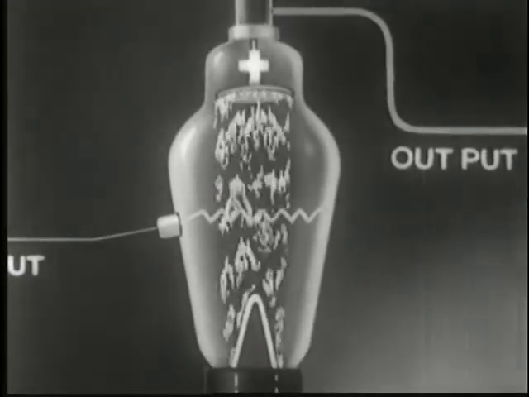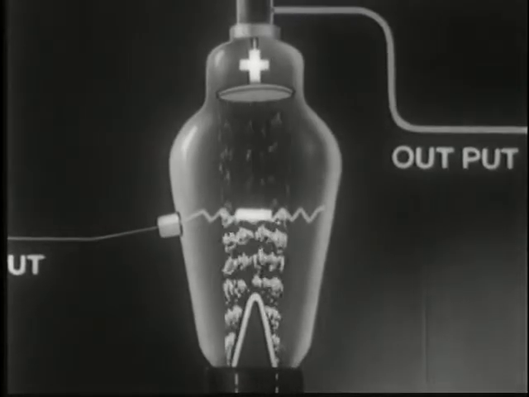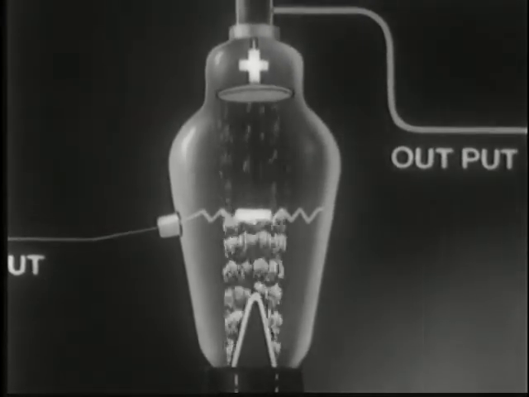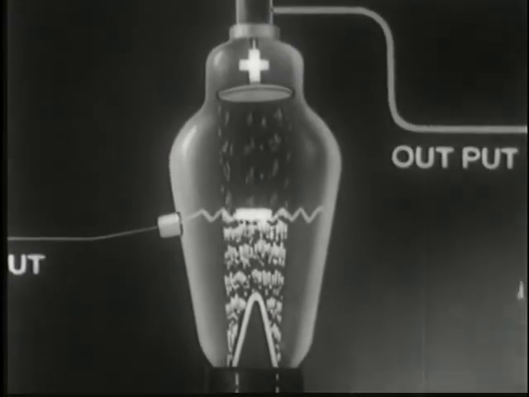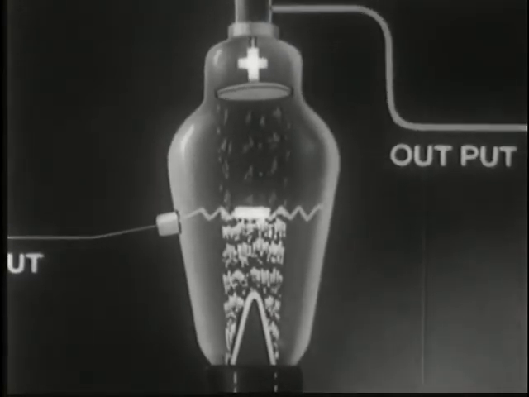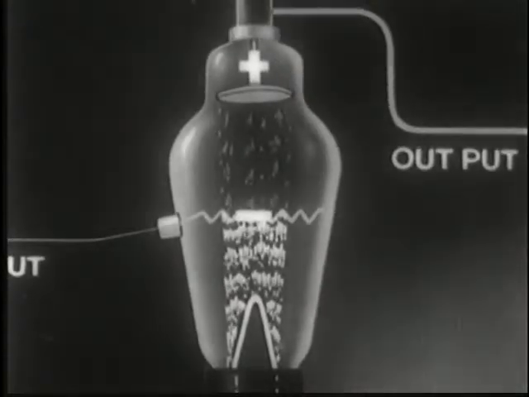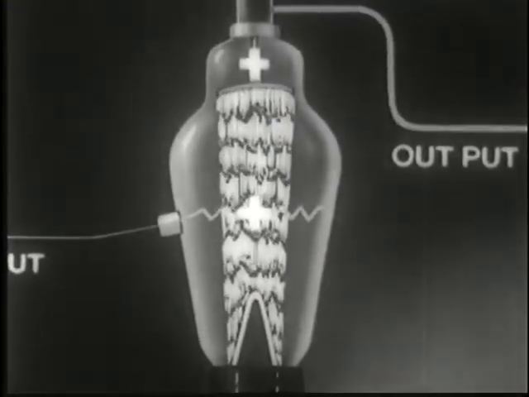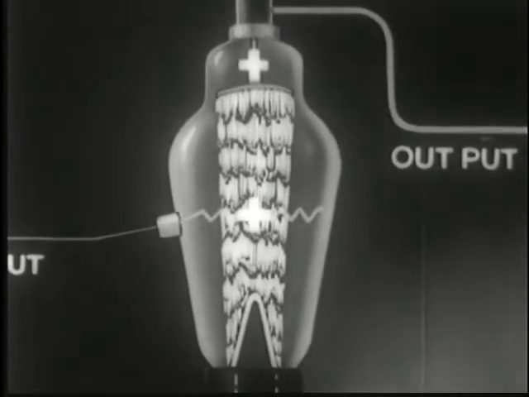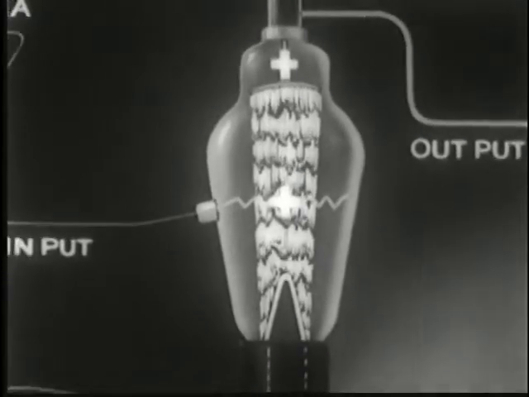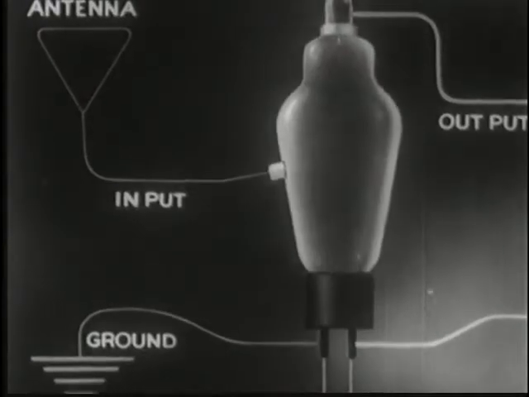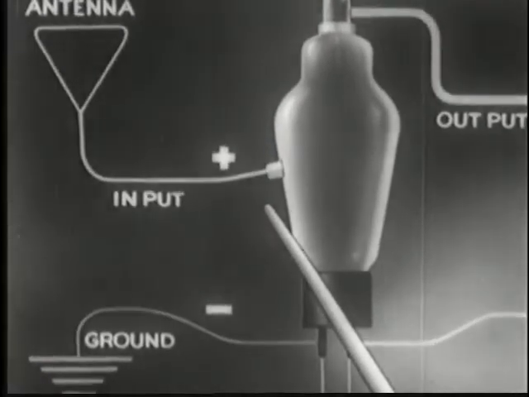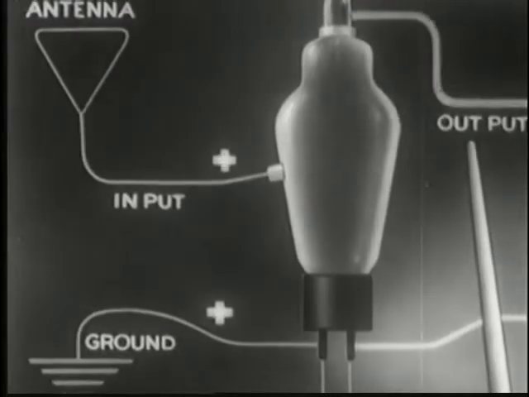Every time a negative potential is impressed on the grid, even though it be very minute, it has a large effect in reducing the number of the negatively charged electrons which would otherwise keep flying from cathode to anode. Conversely, when the grid is positive, an equally large effect is exerted in increasing the flow of electrons from cathode to anode. The important thing to note here is this: a small amount of power applied at the grid is amplified into a large amount of power in the anode or work circuit.